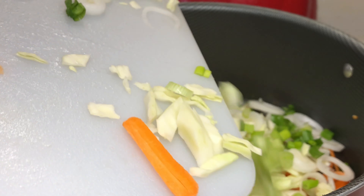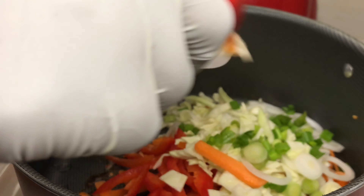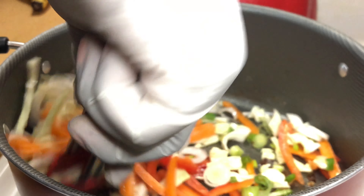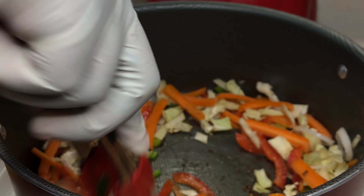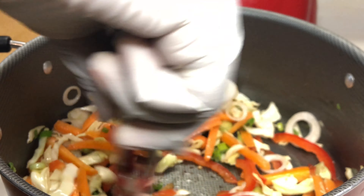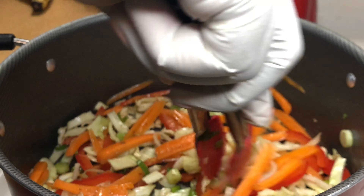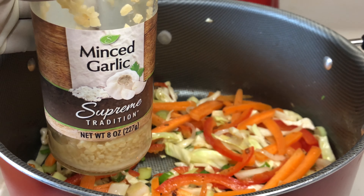Here I'm just going to mix it around, and then I'm going to grab a nice pot with some olive oil. I'll let this get hot for about two minutes and then add my shrimp. Shrimp doesn't take too long to cook — I'm going to let it cook on one side for about three minutes, then flip it and let the other side cook for another two to three minutes.